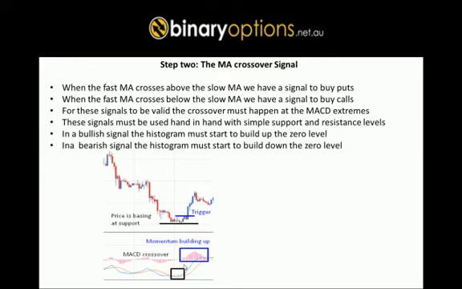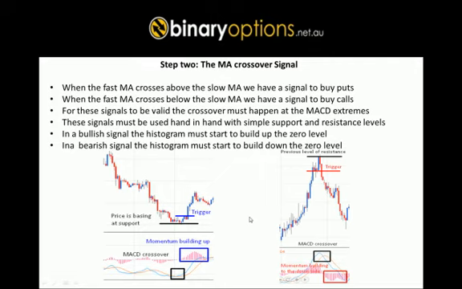This is an example of a classic MACD crossover with momentum building up. So you can see price came all the way down and started basing at this support area. We have a MACD crossover at a down extreme, and we can see that momentum is building to the upside, and when we break these highs, we have a trigger to buy calls on this instrument.